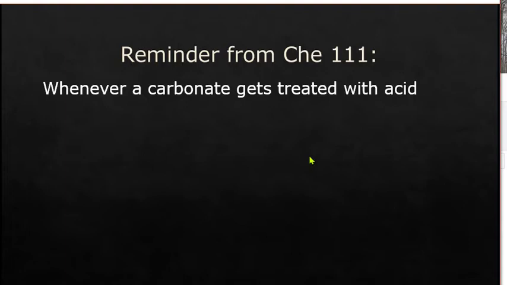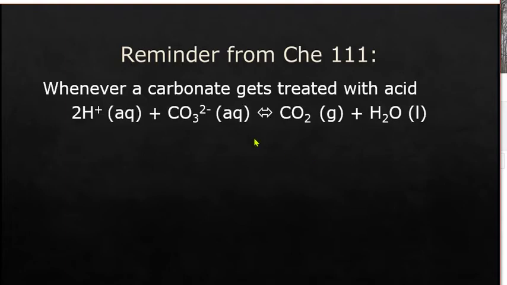I do want to remind you of a reaction that takes place in here that we assume you know, but I want to remind you how it works. Whenever a carbonate gets treated with acid, so H+, that's the hydronium ion or the acid, in the presence of a carbonate, this is one time the polyatomic ion will come apart. It'll make carbon dioxide gas, and also liquid water. You would know this was occurring because if the acid hits the carbonate in solution, you'll start to see it bubbling as the CO2 gas is created.